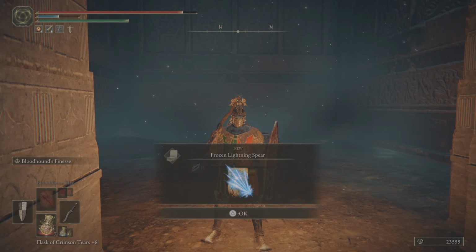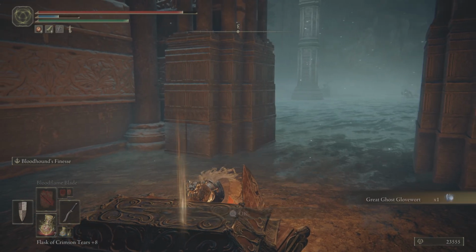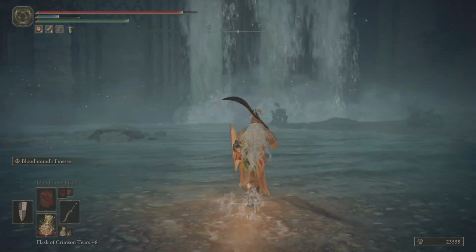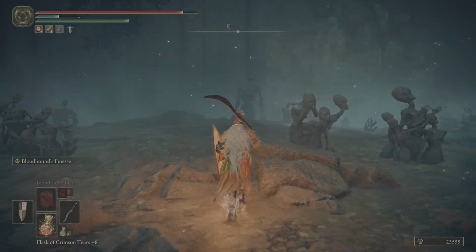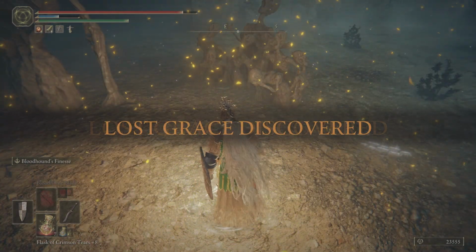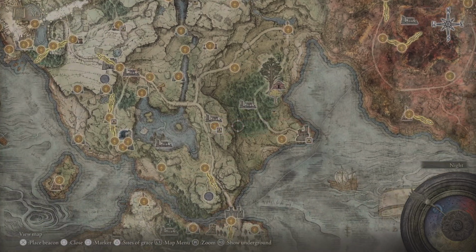That does get you frozen ice. Lightning Spear, that's kind of what he does. He's got pretty much a jump up, throw a lightning bolt at the ground, then a bunch of smaller lightning bolts will spike up from under the ground, doing lightning and frostbite. It's completely dope. Excuse my language, but it's really, really cool. So that is our first underground region completed, and it also got us our Great Ghost Glove Work, which is the final upgrade you need to start bringing up your spirit summons.